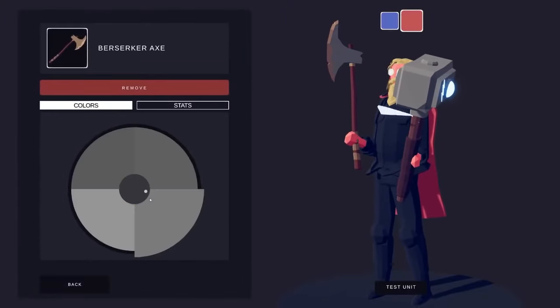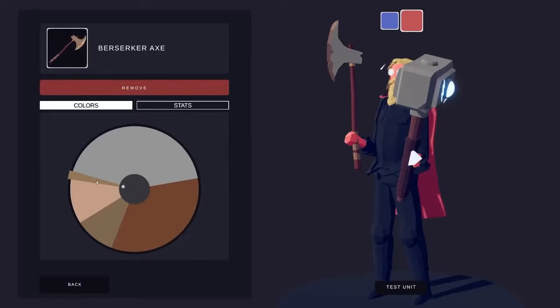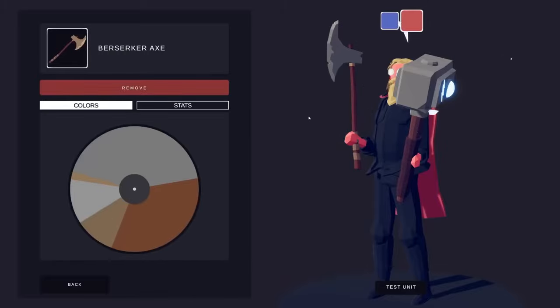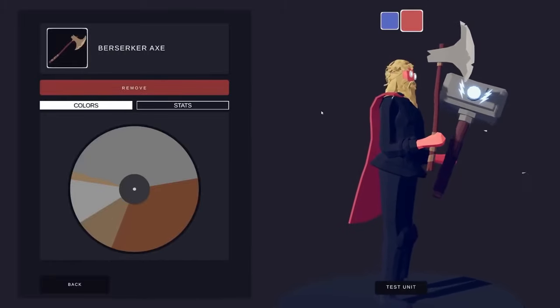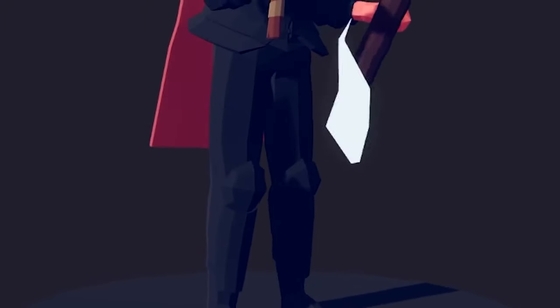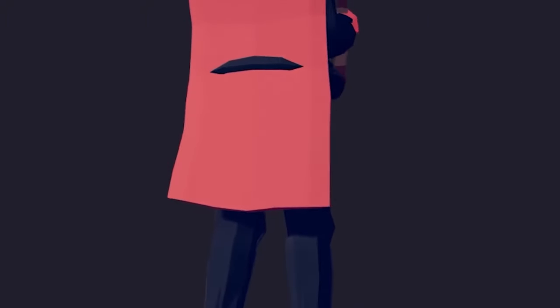This blade needs to be silver, right? Bright, bright, bright silver. I might make the main part of the blade just one step darker so you can see the edge being a gleaming silver. Fantastic. That is much closer to Stormbreaker. Ladies and gentlemen, this is our fat Endgame Thor.